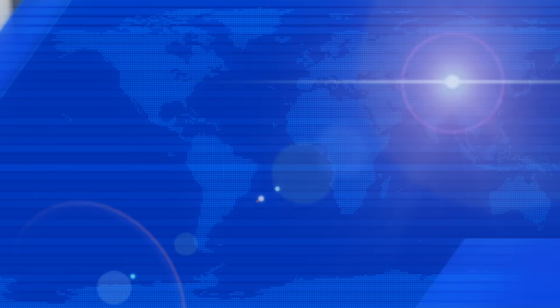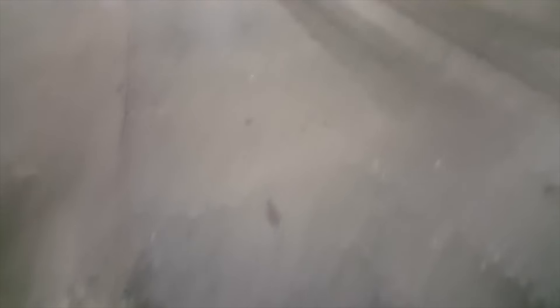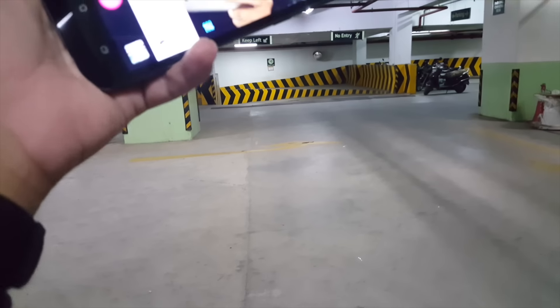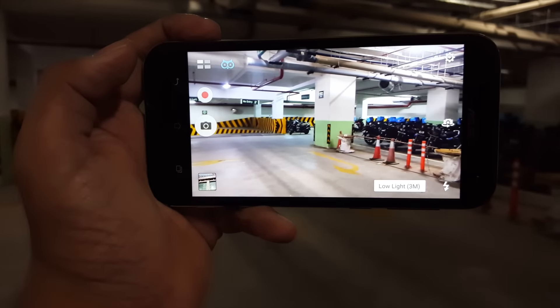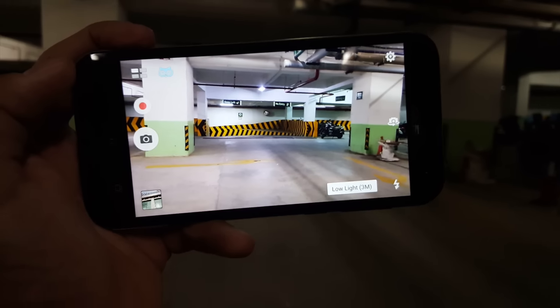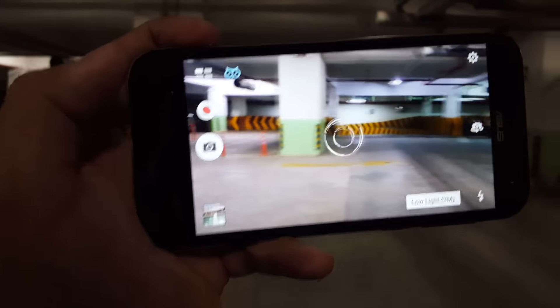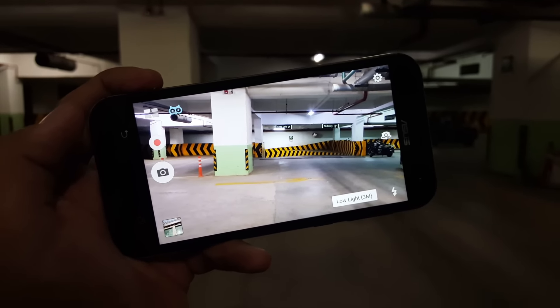Right now I'll be testing out this phone today, so let's get started. Talking about the low-light front camera — here is a demo of the scene. This clip has been recorded in a pretty low-light environment, and that's where the Zenfone's technology is at work. The rear camera is also doing a fabulous job in low-light; you can notice there's a new mode called low-light mode which is in action and doing a very good job. So that's the low-light camera demo, and here are a few photos captured in different environments.